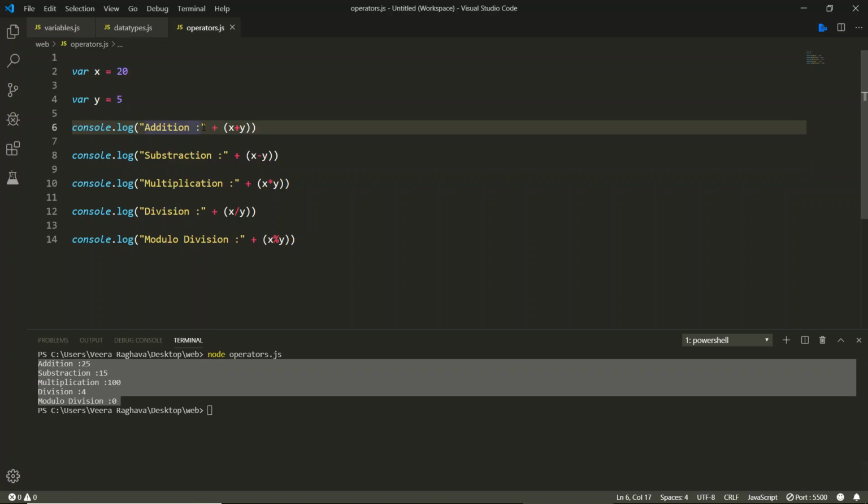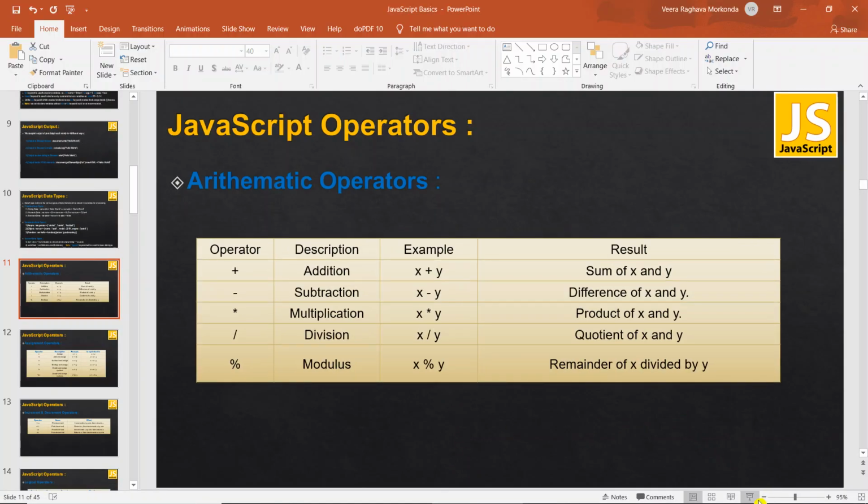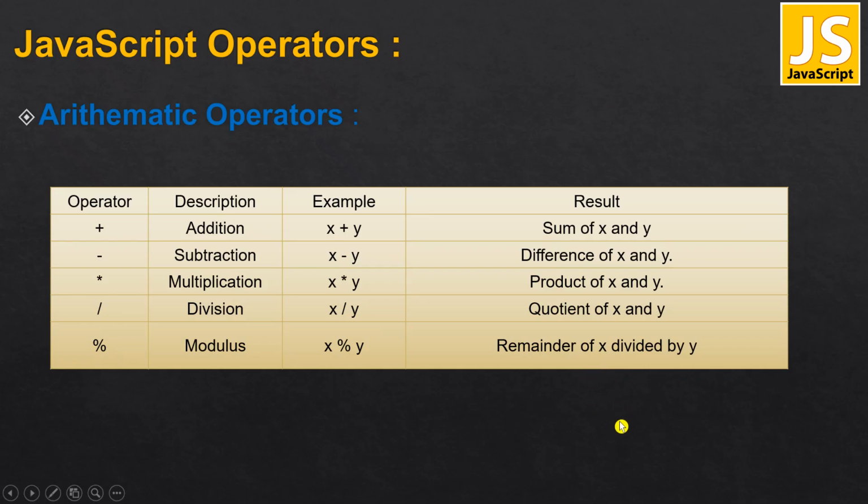So for reading the output, it is very appealing, right? In that way string concatenation is very helpful, friends. Here we have given the text in quotes, that means it is a string. Plus now acts as a string concatenation operator. Here the same plus acts as an addition operator. So this is it, friends, and in the next class we will discuss the next set of operators.